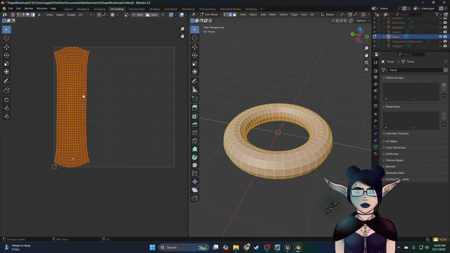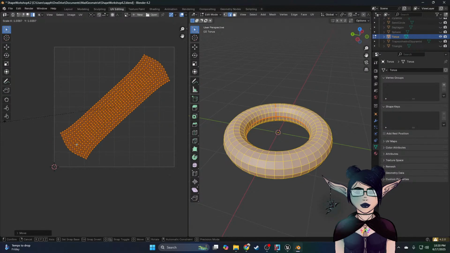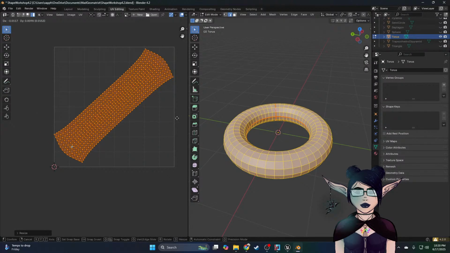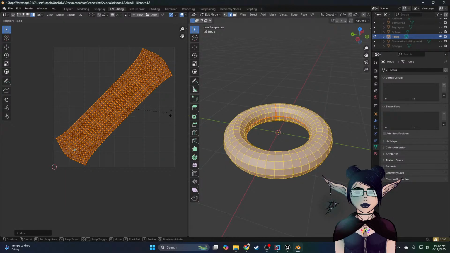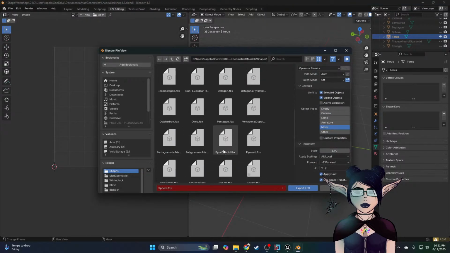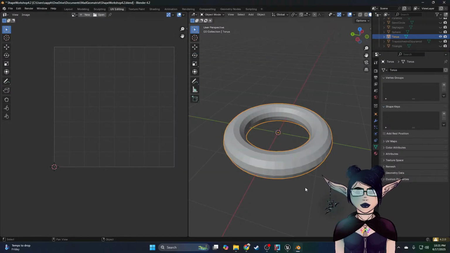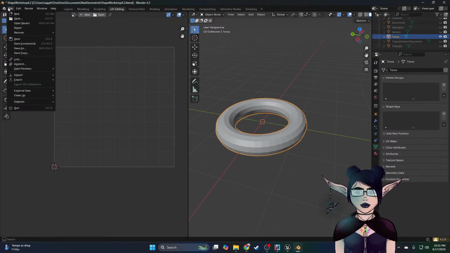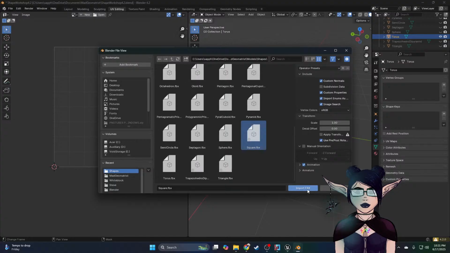Unwrap. Okay. What? Torus. Yeah, where's my square? I must have turned it into a pentagon. Import FBX. Where?